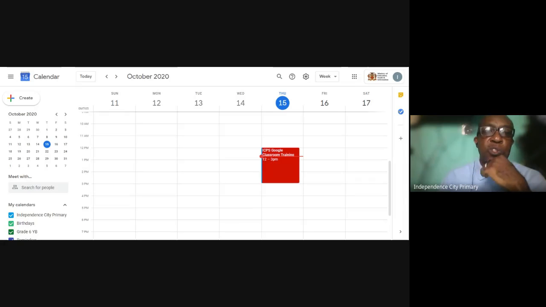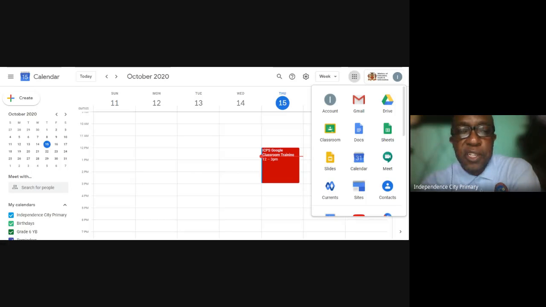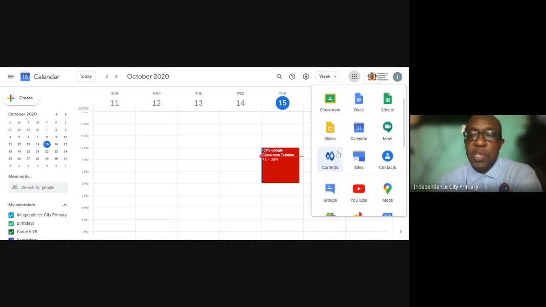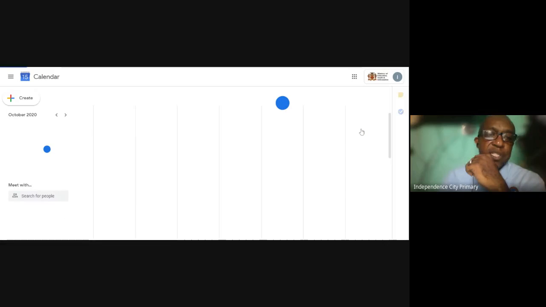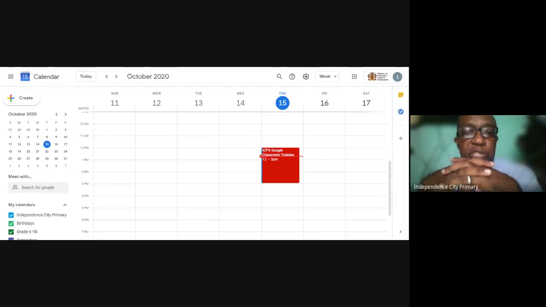The first thing you want to do before you get to the Google Classroom is, there are some dots on the top right hand side. I generally recommend that you go there and go to the calendar in order to start to schedule your Google Class meeting. This would be what you'd use to actually see the students. Or you can use Zoom, but Google Meeting is actually good for this session, and it has a lot of plus over the free version of Zoom.